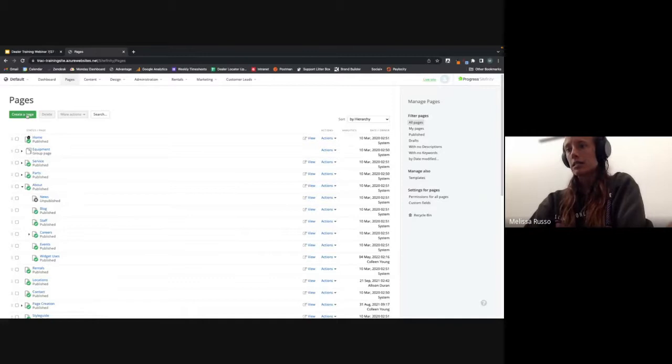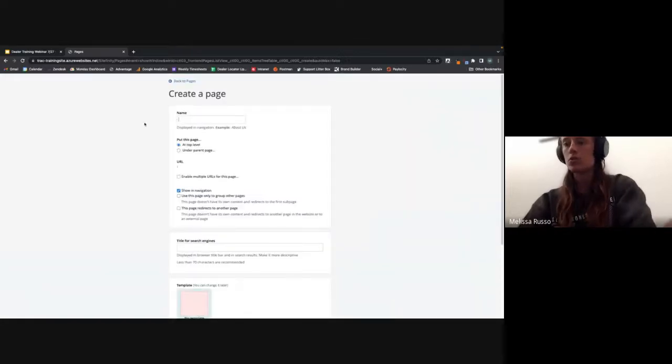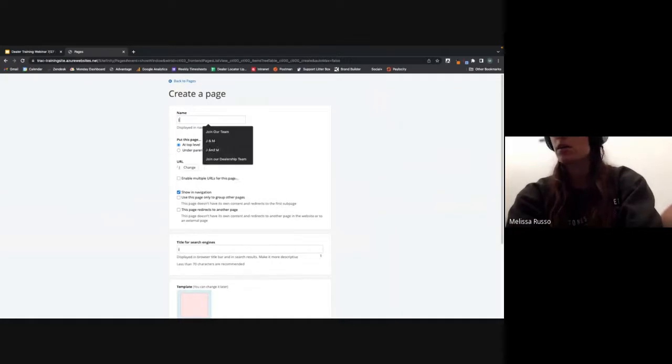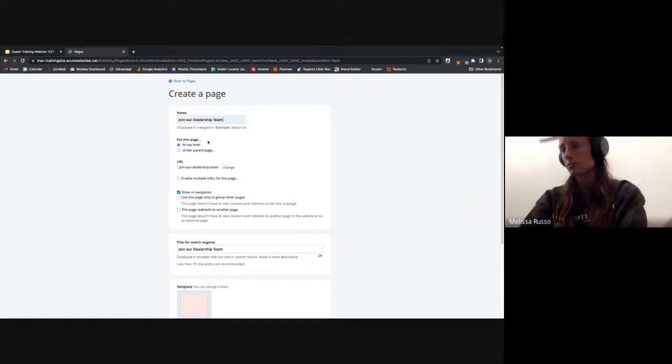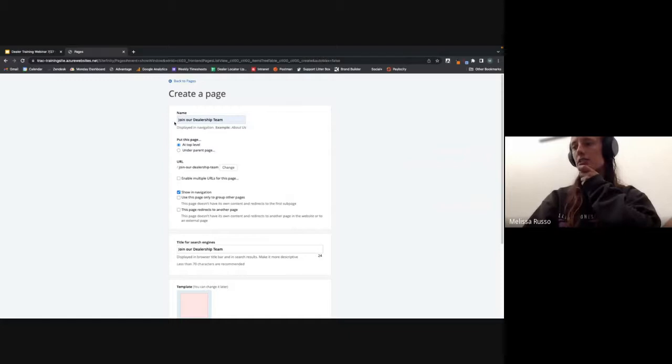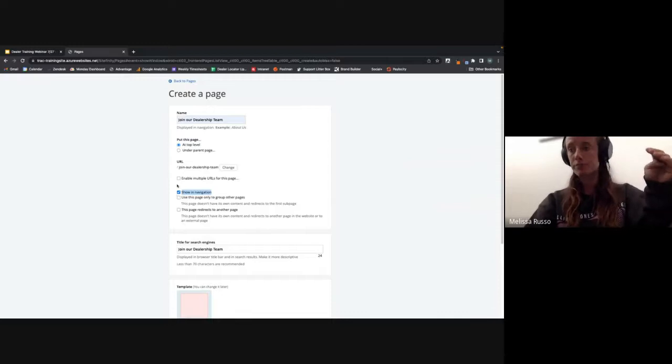I'm going to go ahead and click this Create a Page button up top. We're going to do something for like a new hire. We're going to give a title to the page. And then this checkbox here is pretty specific. If this is checked, it means it'll show in your navigation bar. We're going to go ahead and uncheck that because we don't want it to be viewable unless we place it somewhere specific. So what this means is it's still going to be live, but it's going to be hidden. So we're going to uncheck that.